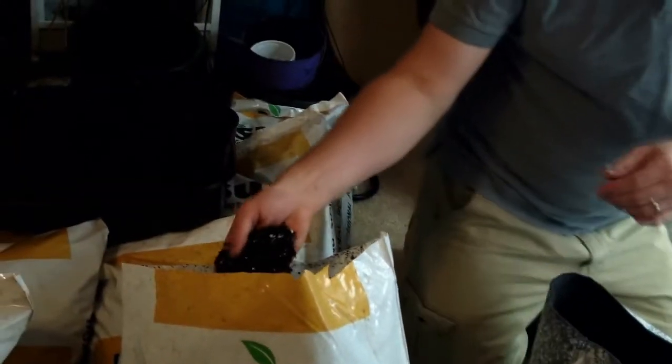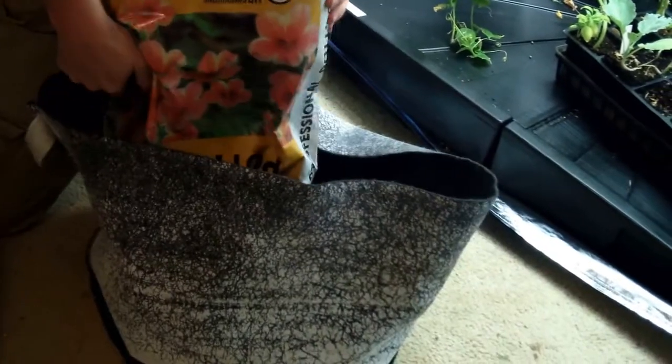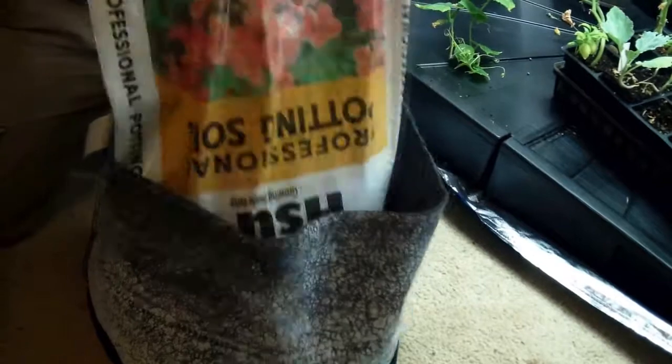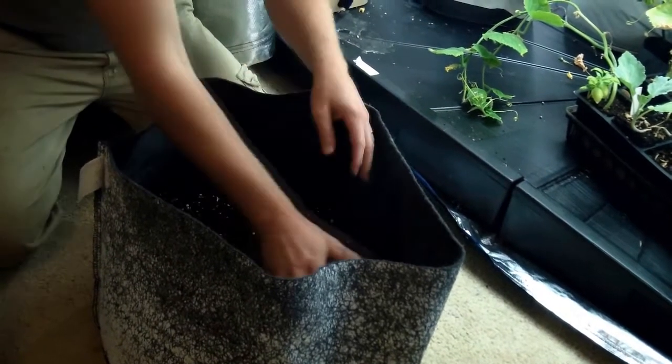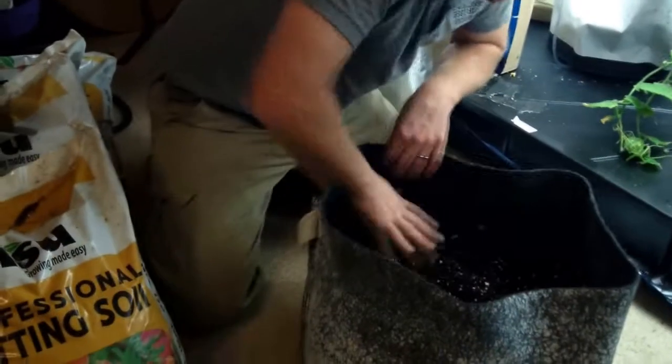This potting soil mix contains perlite and some certified leaf compost. With that mixture, we want to keep the soil on the drier side simply because we are using real compost. Based on what you decide to use — soilless mix, coco coir base — you have to do your research on the amount of nutrients required for that particular medium. This mix also has a slow-release fertilizer that will release over the next 90 days, and perlite — those white styrofoam-looking particles — which helps aerate and retain some moisture in the soil.